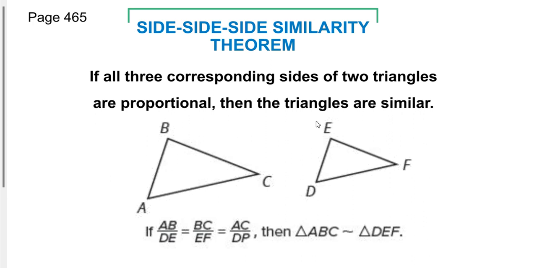Okay, we got another theorem. We got the side similarity theorem. This one is just like the side congruence theorem, but the side lengths have to be proportional. So if AB is twice the length of DE and CB is twice the length of EF and AC is twice the length of DF, they're similar. If this AC is a different scale from the other ones, then they're not similar. They all have to be the exact same scale factor.